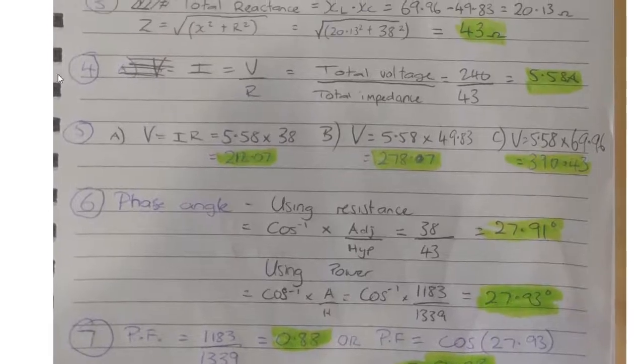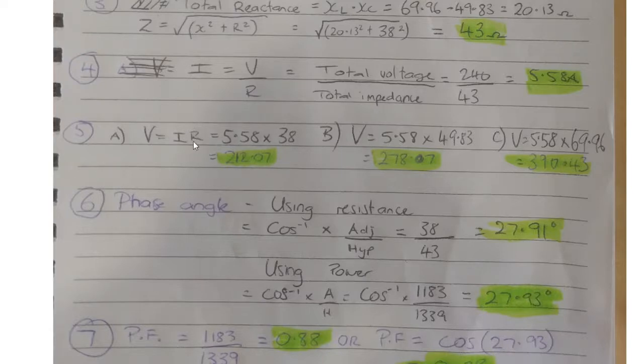So if I go into question 5 then, question 5 was, what's the voltage present across each of those devices, or what's the volt drop? Now this is where things get a bit sticky, because normally we would add our volt drops together and that equals our total voltage, but we know that in these types of circuits that's not true. But we can work out what the individual volt drop is at each component, and we do that with simple Ohm's law, V equals IR. So the voltage across a given point is the current that's flowing through that times the resistance of that component.